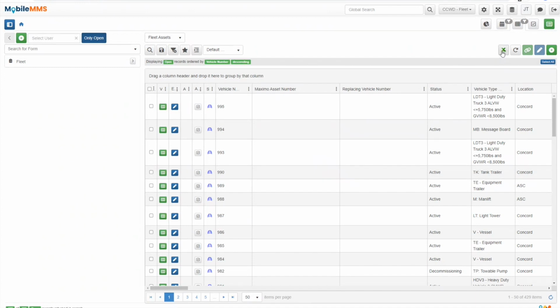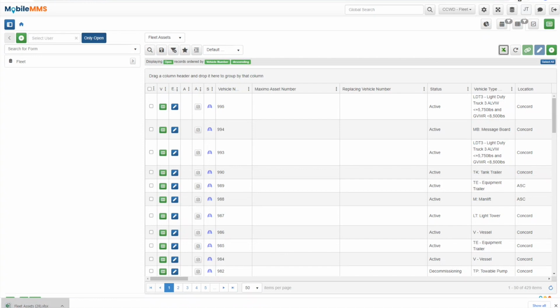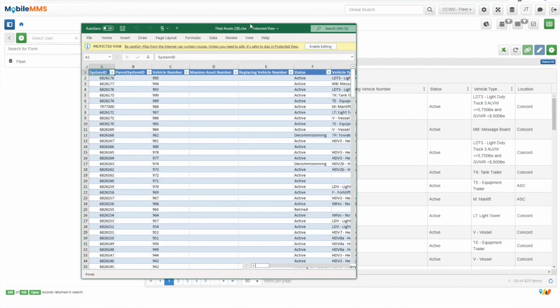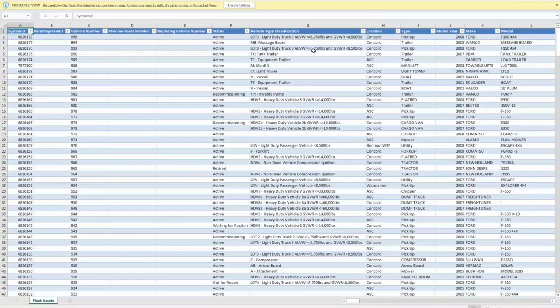And I'm going to show this button here, which is an export to Excel. So at any time you have the results list in this window the way you like it, if you hit this export to Excel, what it's going to do is take these results and dump it into an Excel spreadsheet already set up with filterable rows, which may be a little bit easier to use for those that are just more comfortable actually using Excel. We'll go ahead and show you what that looks like here.